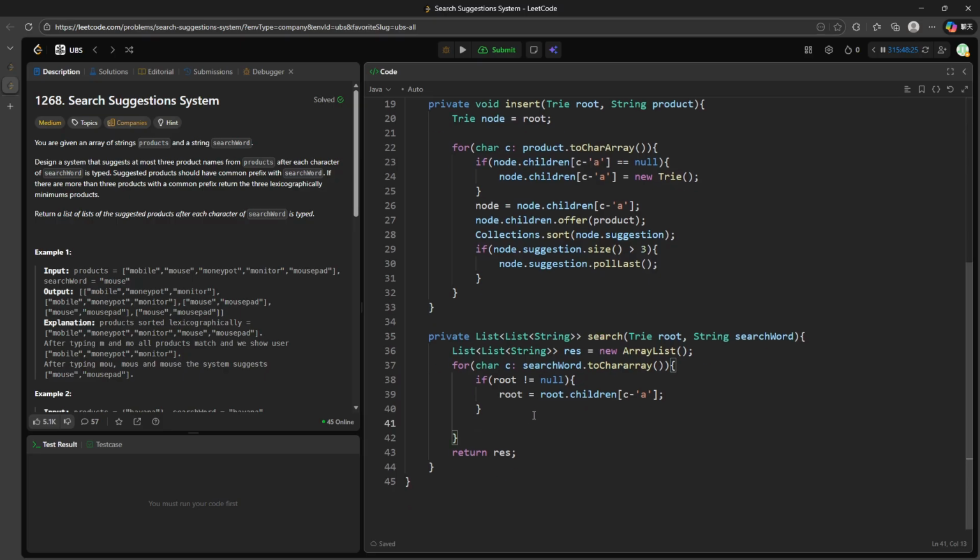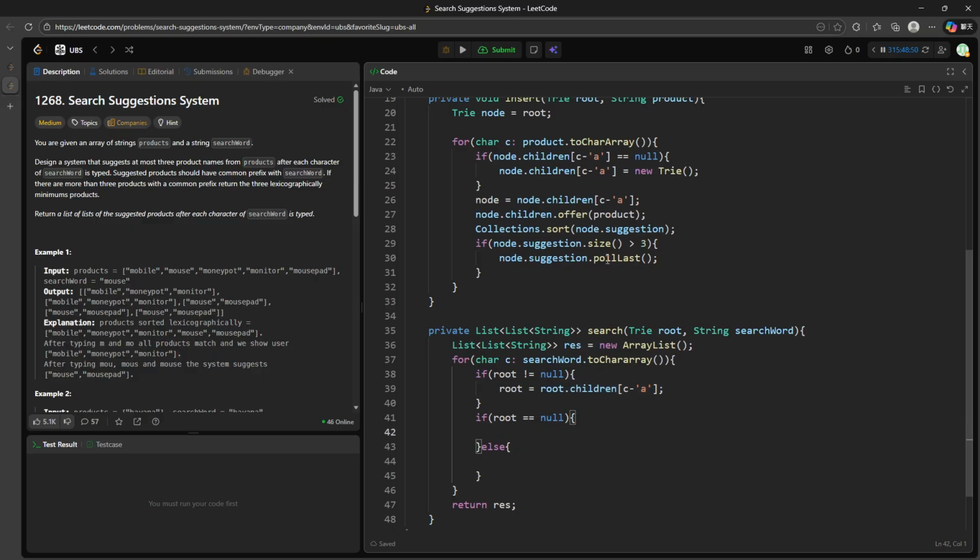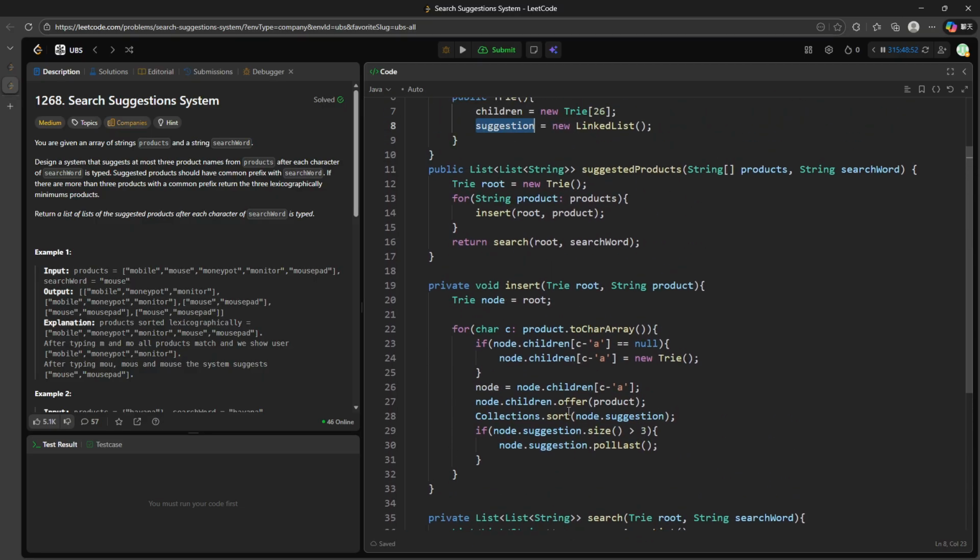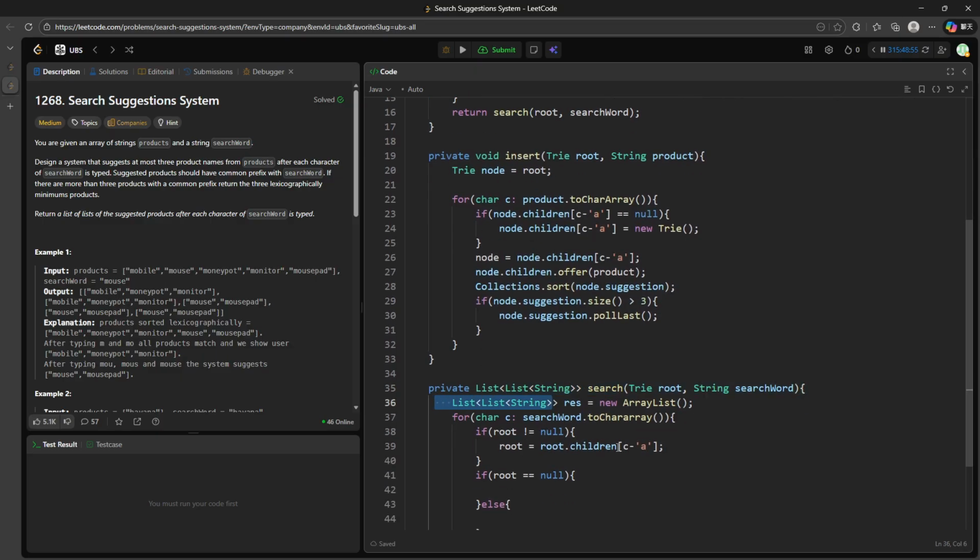But if the root is equal to null, right? There are two kinds of scenarios. When you have all of the list of strings in the product that doesn't have any association with the search word, then you still remain with the root equal to null, right? So if the root is not equal to null, you point at the next character, and you're going to add a suggestion into the result.